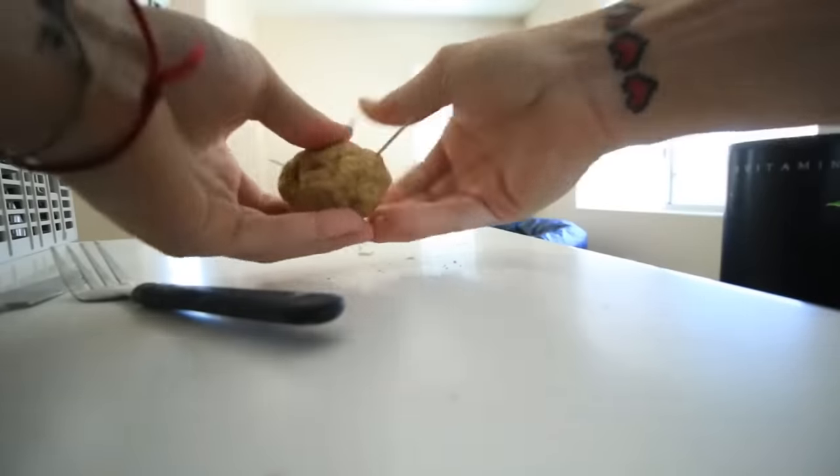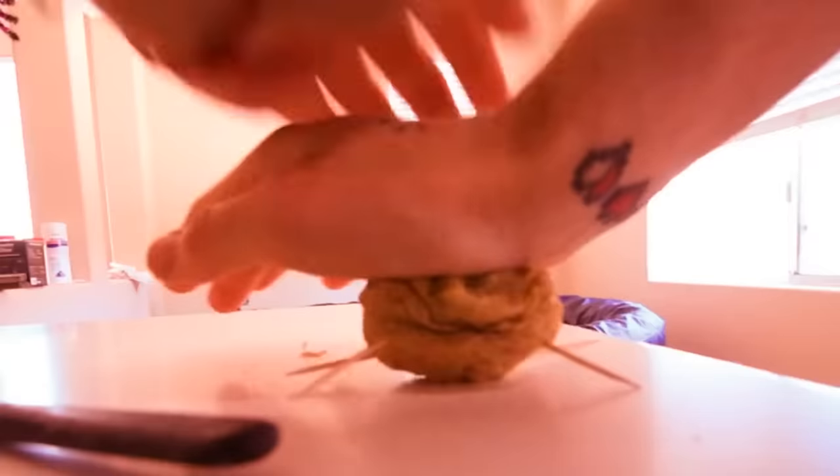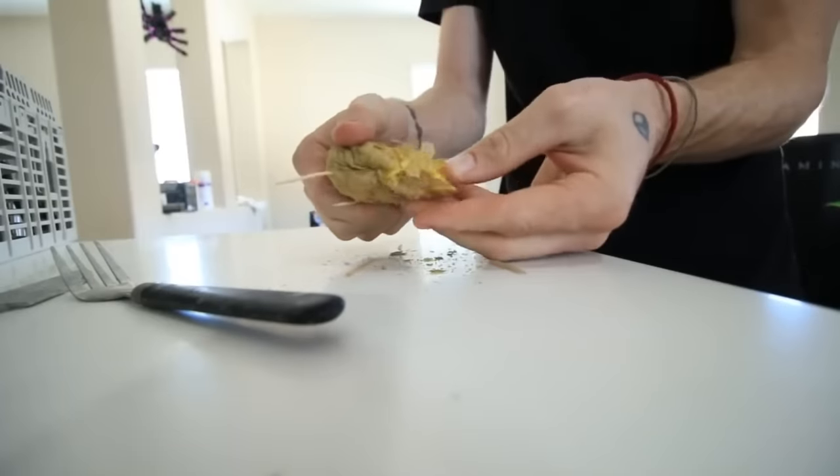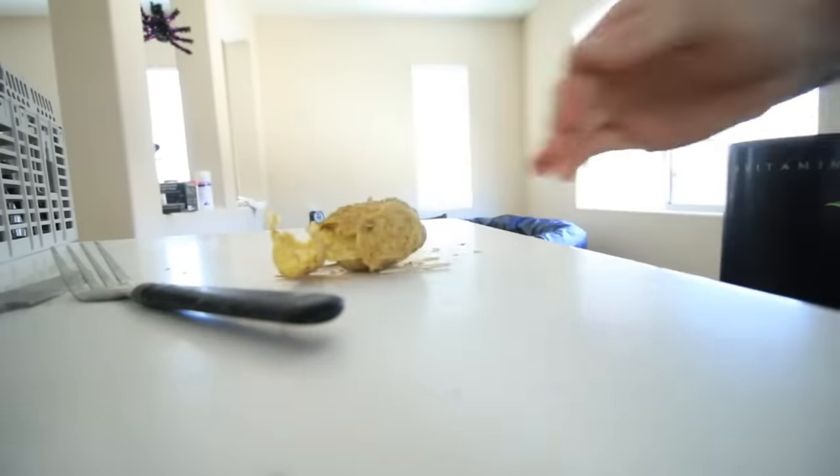Oh my gosh. This potato is... That is not a baked potato. What is wrong with this thing? This hack definitely doesn't work, guys.